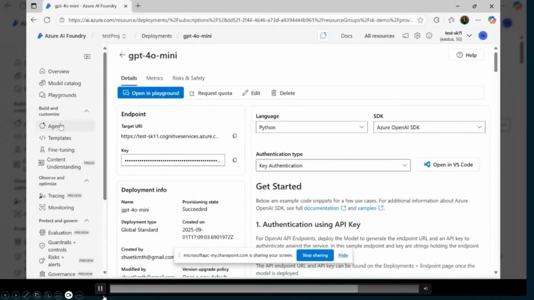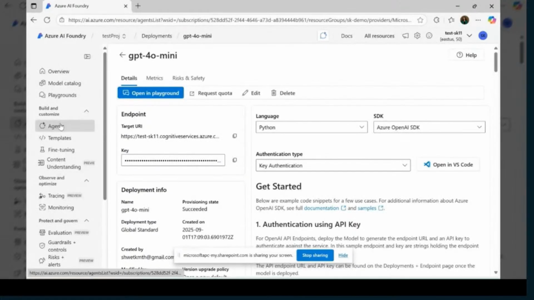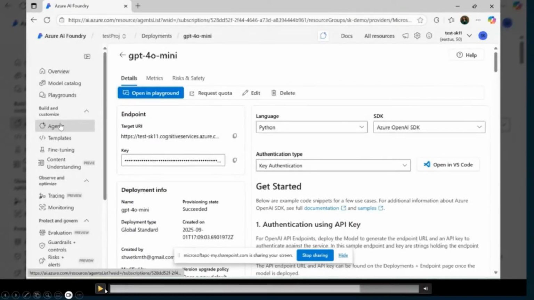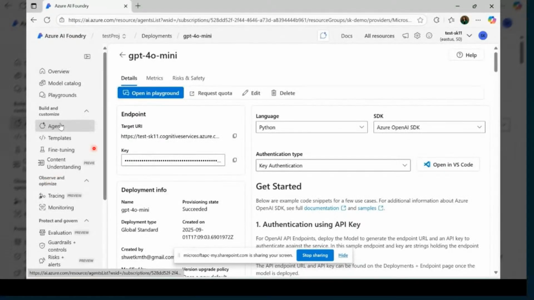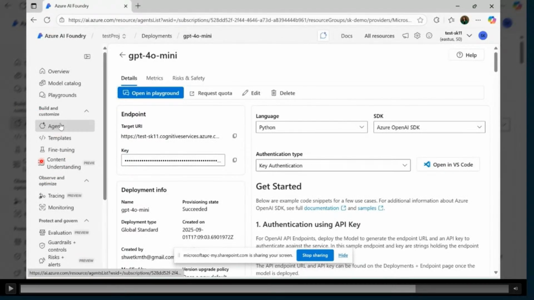Now this is interesting. You saw that I programmatically created an agent. Now let's see if we can see that on the UI. When I come to the UI here, this is ai.azure.com. This is the Foundry URL, and this is how it looks. Like I was explaining, you have a left pane and a right pane. The left pane has the model catalog, playgrounds, and this is where you can see agents. So I go back to my demo and continue.